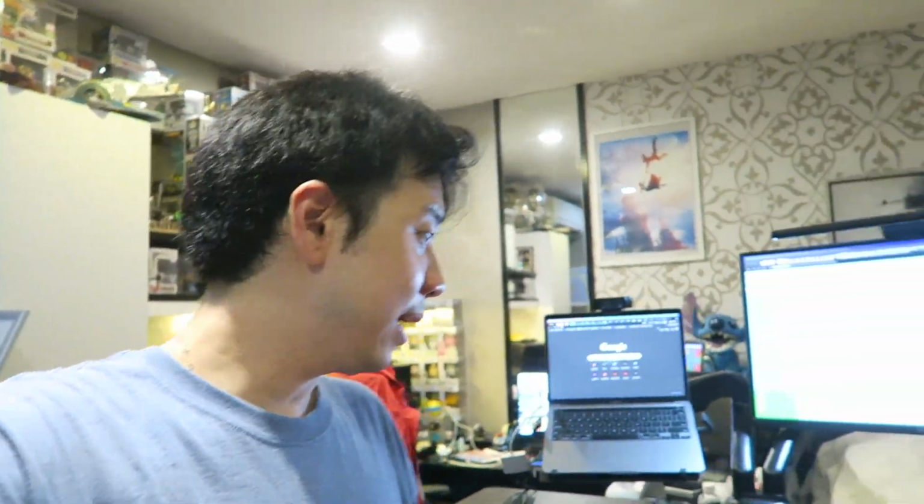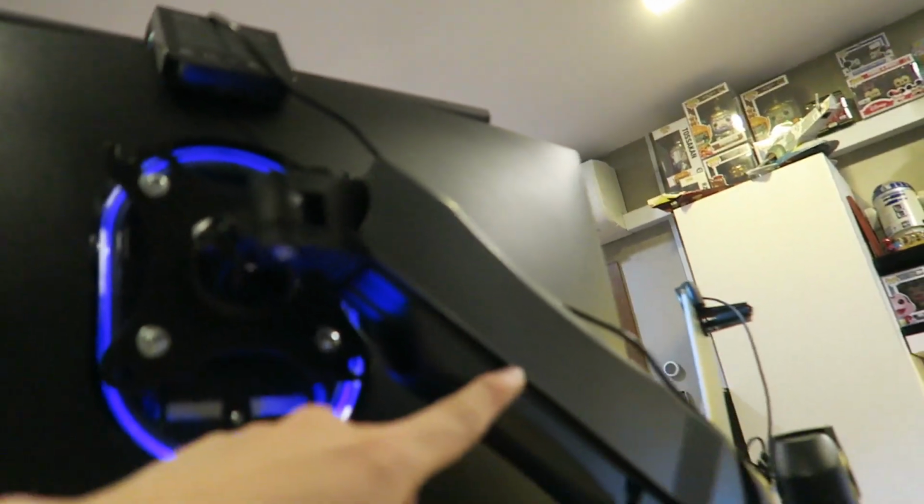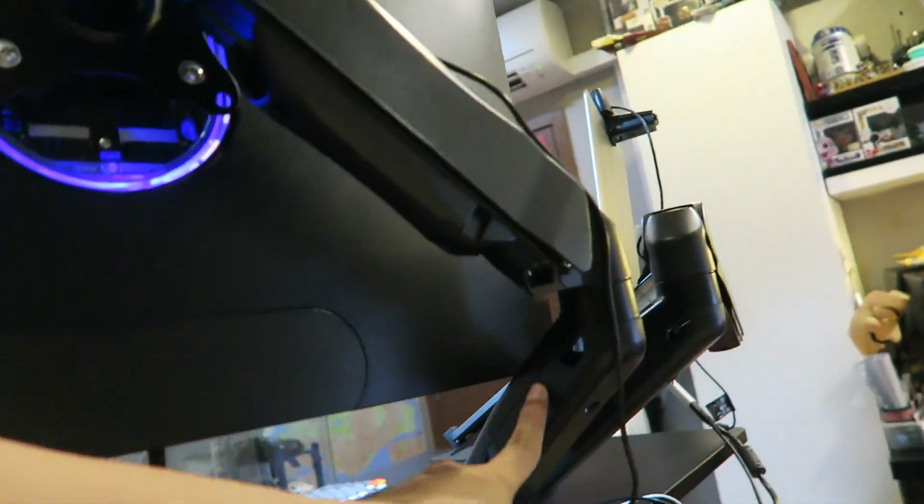But yes, either way, it has been awesome, and I think the whole setup is definitely much lesser, and I'm liking this setup in its entirety. This is awesome. I'm so happy to have this. Now the next thing to do, which I probably won't show you, is the wire management. You can see tons of wires going through, which looks very ugly. But this arm allows you to hide the wires down inside here, and it allows you to come down the back here as well.